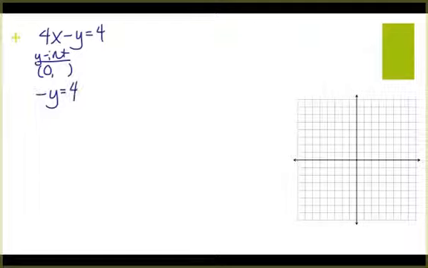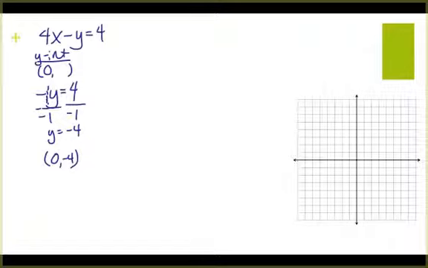How do I get this alone? I'm actually going to show the math. Well, it's a negative y. Hopefully you know you can just change the signs, but the reason it works is, that's a negative 1. So negative 1 divided by negative 1 is positive 1. So I get y is not 4, but negative 4. So the point that I'm going to graph is 0, negative 4.